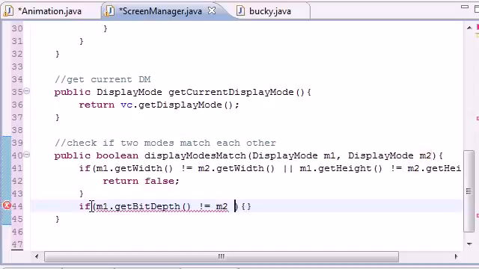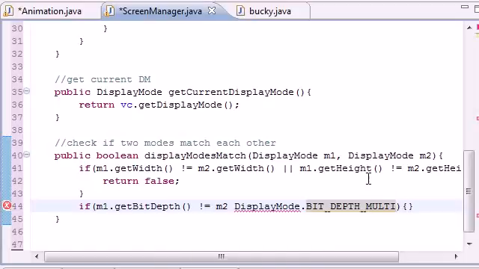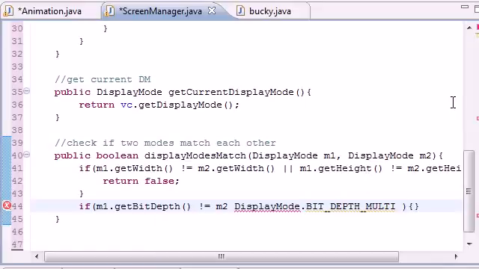Actually, before we do that, I need to tell you guys something about DisplayMode.BIT_DEPTH_MULTI. If we hover over it, it doesn't say, but well, this is too confusing. It'll just confuse y'all because it's really complicated. But what we're going to do is check it against BIT_DEPTH_MULTI, and I'll tell you guys what it means later on, but it's going to take me like a minute and a half, and I really don't feel like talking about it. We're pretty much going to be comparing the bit depth of one and two and do something special in this case, but for now we'll just skip it.